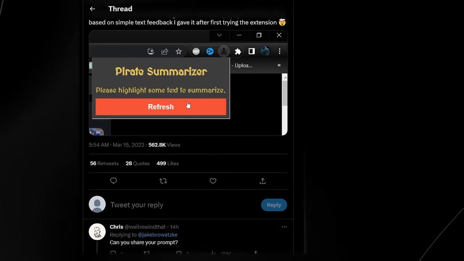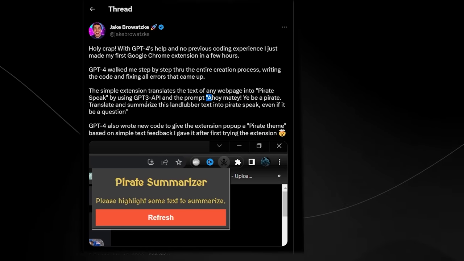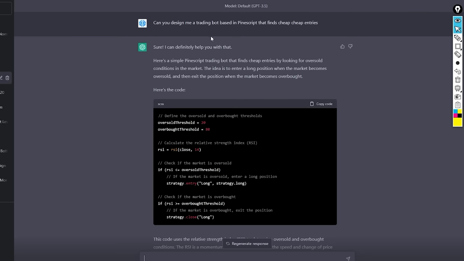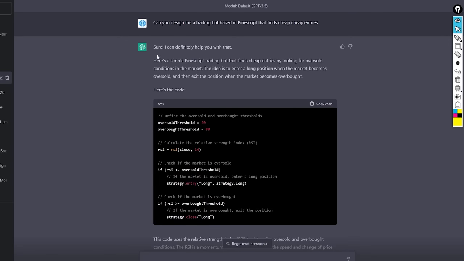So it's definitely really cool because, as you guys know, GPT-3 was something that people did use to create code. But as you know, GPT-4 has become more advanced. So for example, this is something you can get really, really experimental with. Let's create a Pine script for a trading bot. This is something that I did a video on before, ages ago. So here you can see GPT-3.5 using ChatGPT to create code. This was me, I think a month ago, trying to create code.